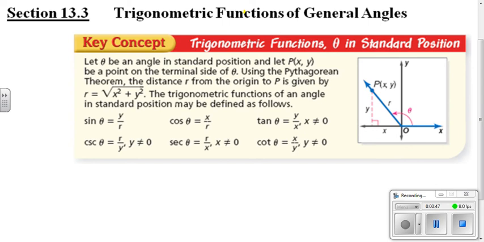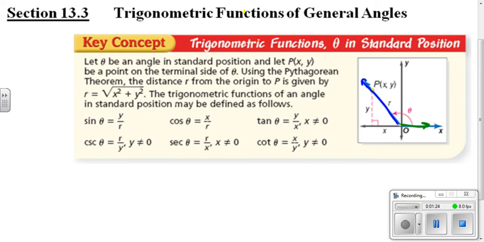So in this case, if we have theta be an angle given in standard position, and the point xy is a point on the terminal side of theta, so we would say over here is our point P, and it's at xy in the coordinate plane. Our vertex was here. Our initial side is along that x-axis. Our terminal side goes right out through our point. So we would say that theta, our given angle, is in the standard position.